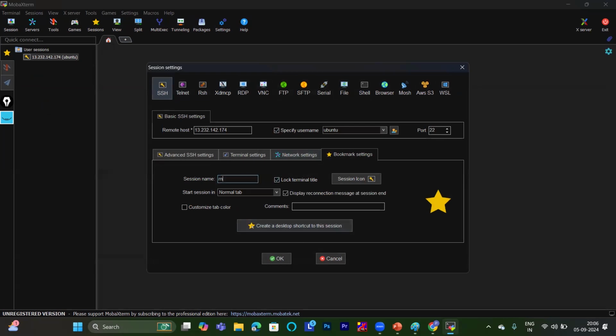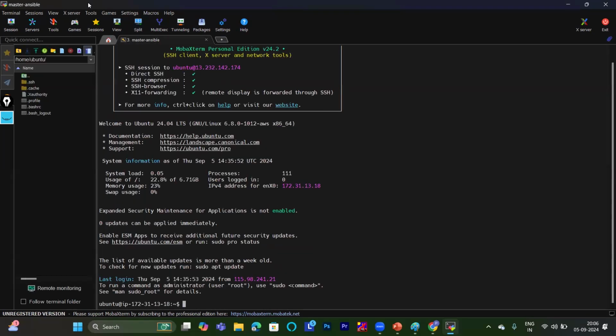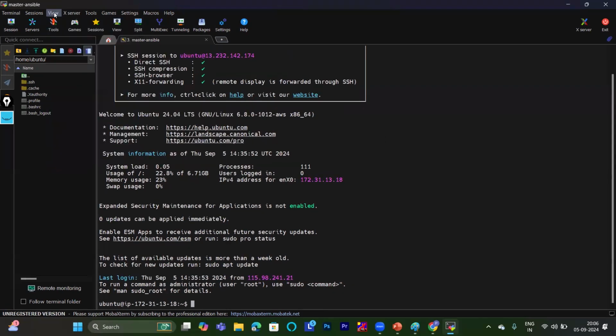So what is the name here? I'm writing this in my master. What I can do, just double click here. You no need to do anything here. Easy. Just go to the view and increase the font size.